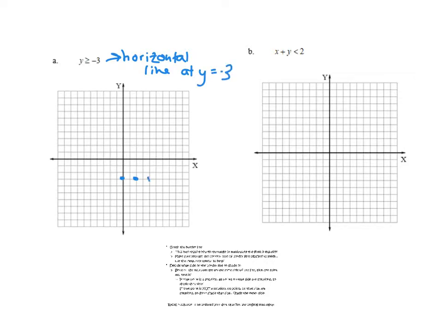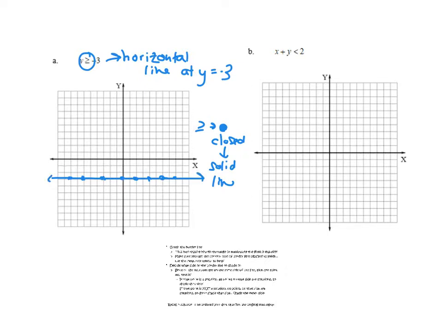Now, I'm just going to place a few dots that are on there because I need to connect it with the right type of line. Now, because this symbol, the greater than symbol, that would be like a closed circle. So if it's closed, that means we have a solid line to connect those dots.